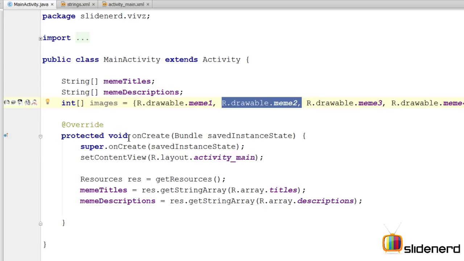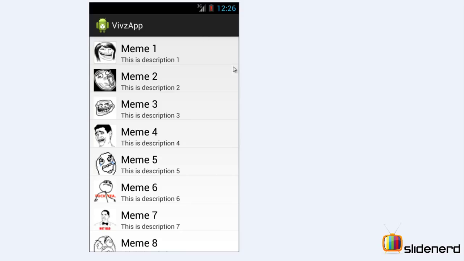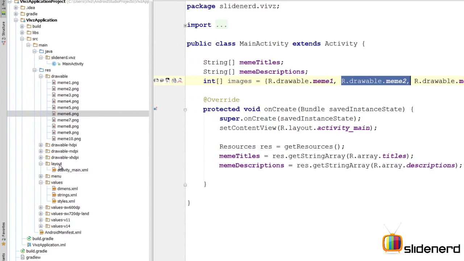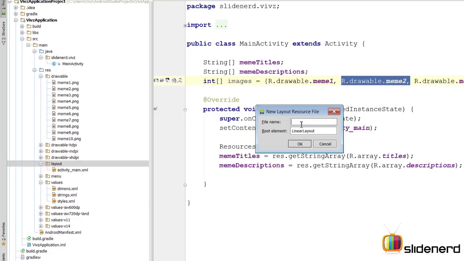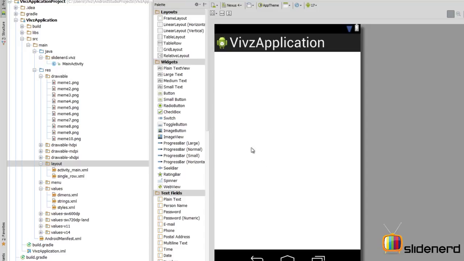Alright, next thing we need to do is to create the appearance of a single row. If you guys remember, a single row looks like this. We have an image view, we have a text view 1, text view 2 that contains a title and the description. So let's actually go ahead and make this layout for the single row. For that, I'll go to the layout folder here, create a separate layout file that contains that row. I'm gonna right click, say new layout resource file. I'm gonna call this file single_row. The root element is going to be a relative layout because that will be a lot easier to work with, considering that we have 3 elements. Click OK. So at this point it has nothing inside.